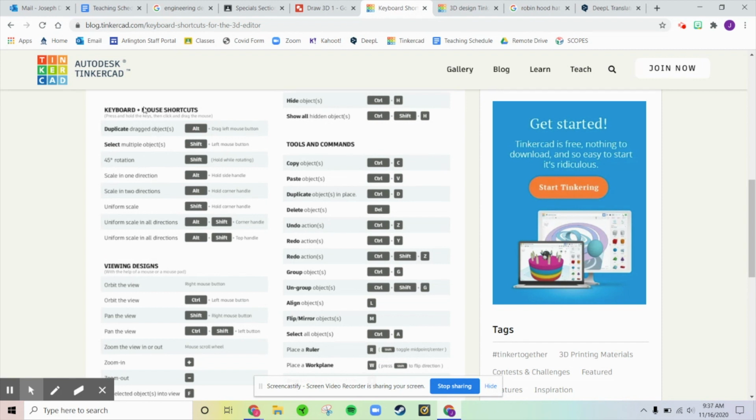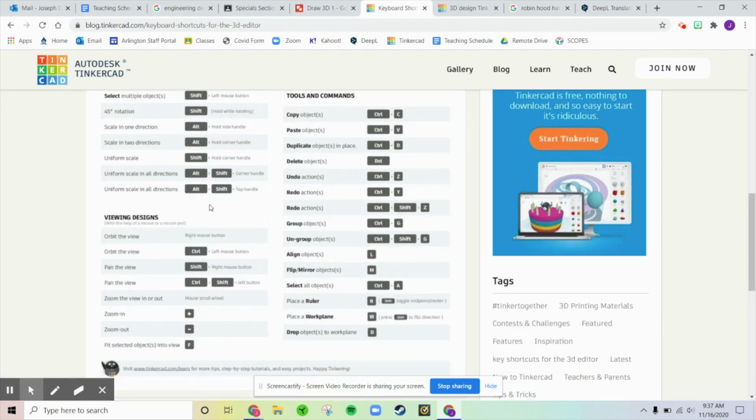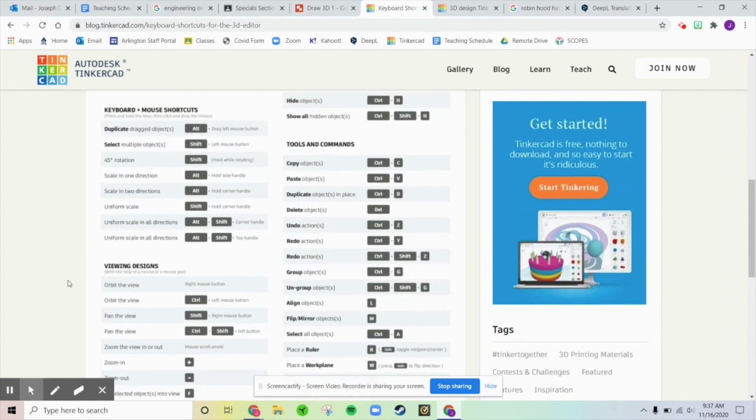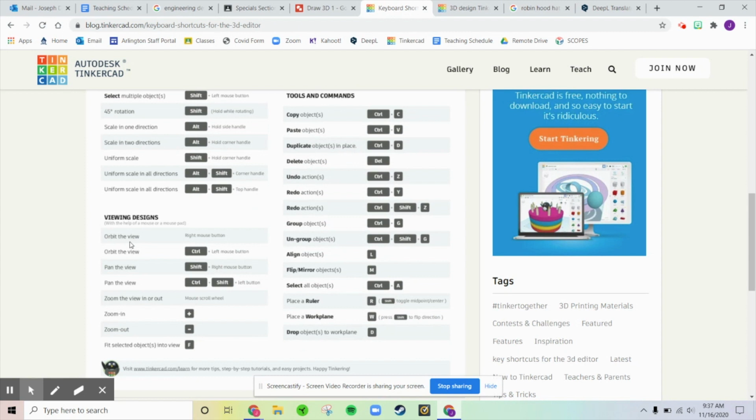We're not going to be using a mouse, so you're going to go down to viewing designs. Orbit view, like I said earlier, I hold down the right button of my mouse to rotate. But if I want to do orbit view with my keypad, I can hold down Control and then use the left button.